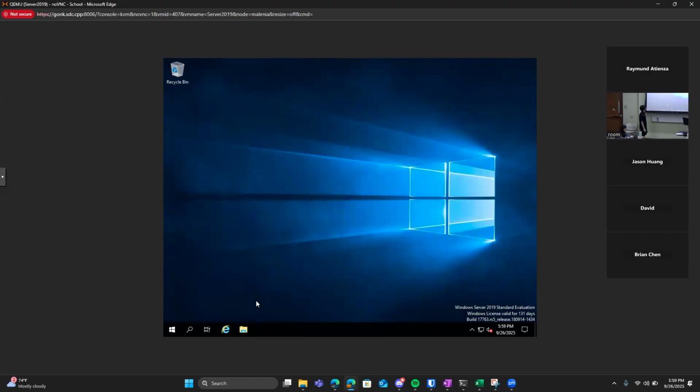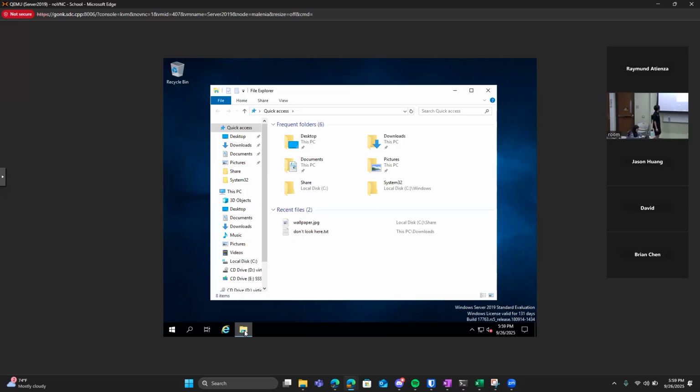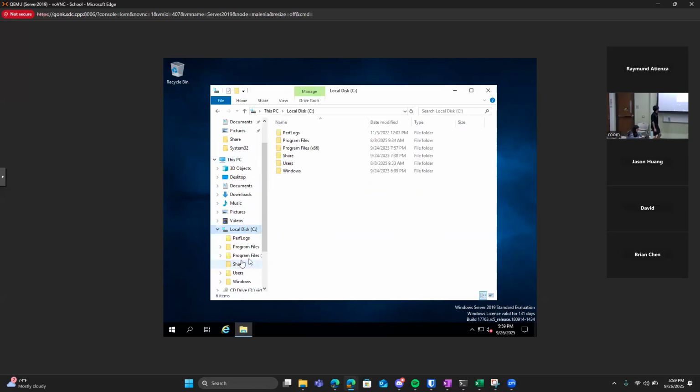So first off, you would need to find the actual wallpaper image itself. In the directions, it was said to be in this specific folder.